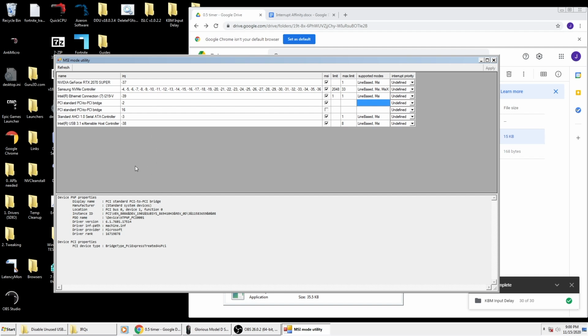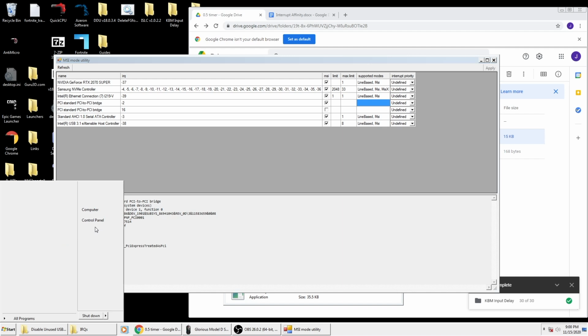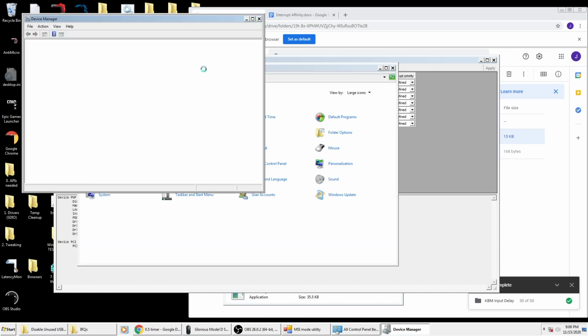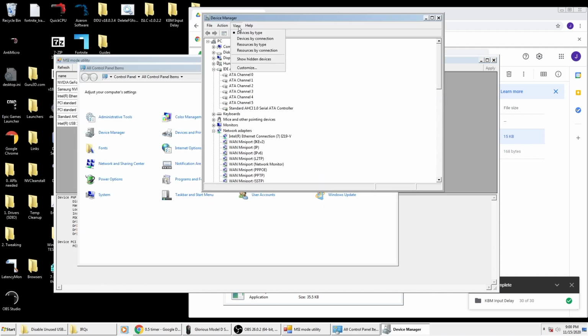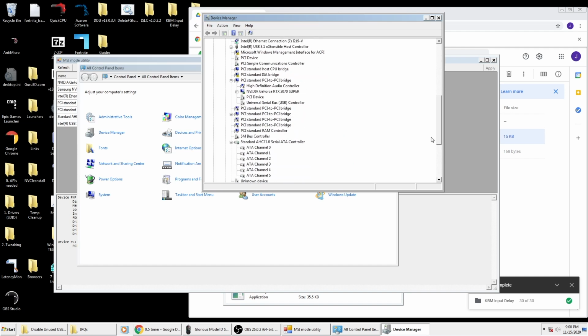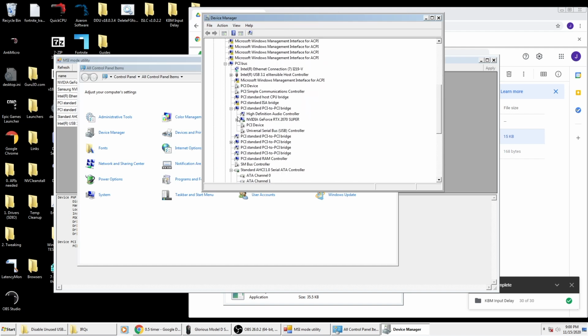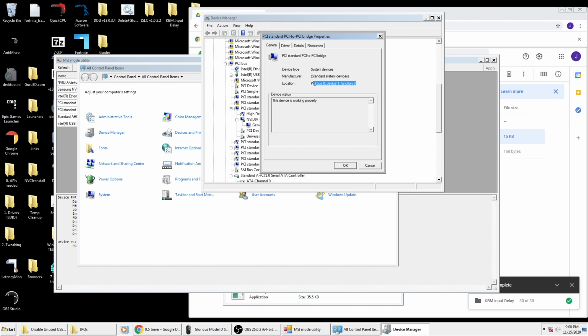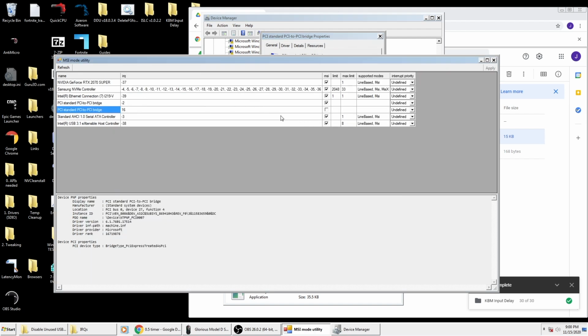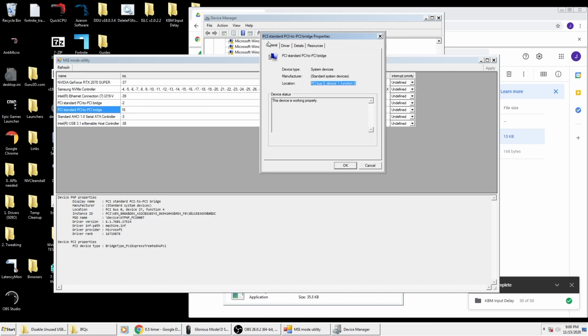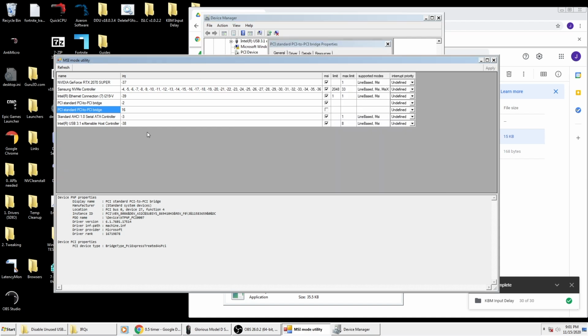And you can check by looking at 010 for location and going into your device manager, view devices by connection, scroll down to your PCI bridge, GPU. This is my GPU right here. Right click, properties, 010. The reason I don't change this is what is connected to my SSD. You're more likely to blue screen when you change something like that. So I just leave that the same.